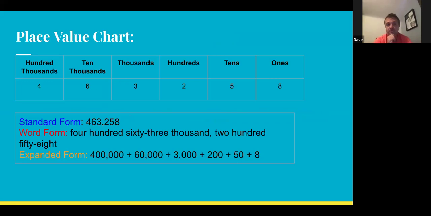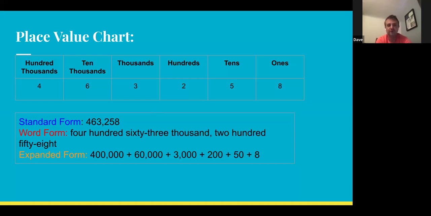So when we come to our place value chart, here are our 100,000s, our 10,000s, our thousands, our hundreds, our tens, and our ones. Now I know this is a short lesson because it's just based on place value in each digit. I also know the hardest part of this is word form. Saying it correctly, writing the words correctly, right? So we start with standard form. I take each of those digits and just write it down there. So I write the 4, 6, 3, use my comma because I'm changing units, 2, 5, 8.